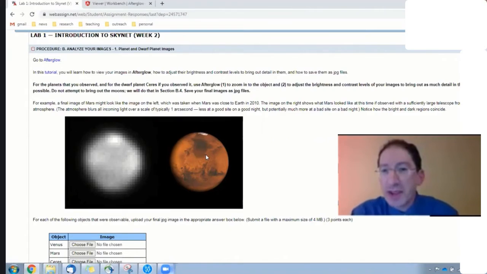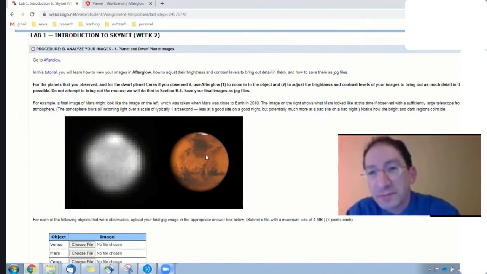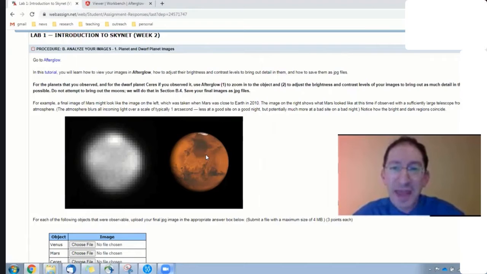Now, the picture on the right is what Mars actually looked like at that moment in time if you were viewing from space or from in orbit around Mars. Now, you've seen lots of pictures of planets, crisp, beautiful pictures, and most of those were taken either with the Hubble Space Telescope or by spacecraft in orbit around those worlds. We don't have that luxury.